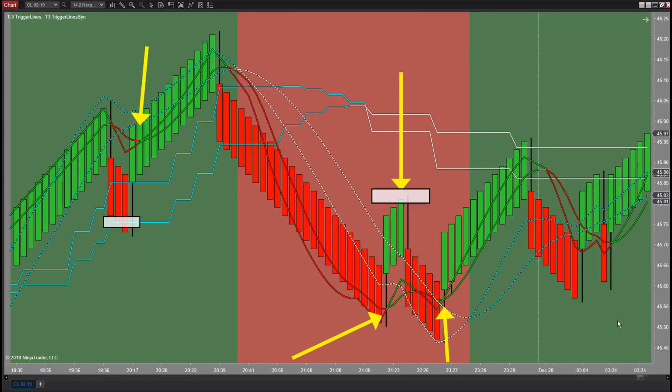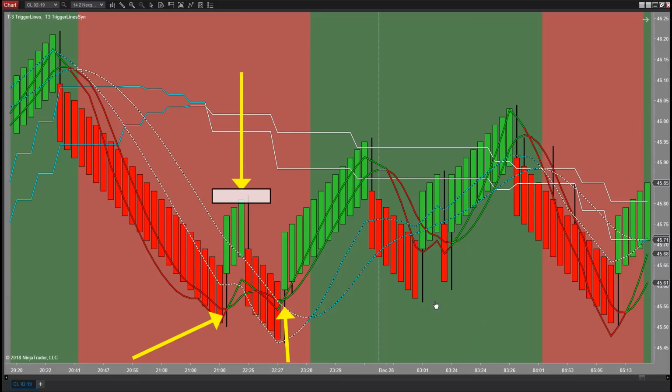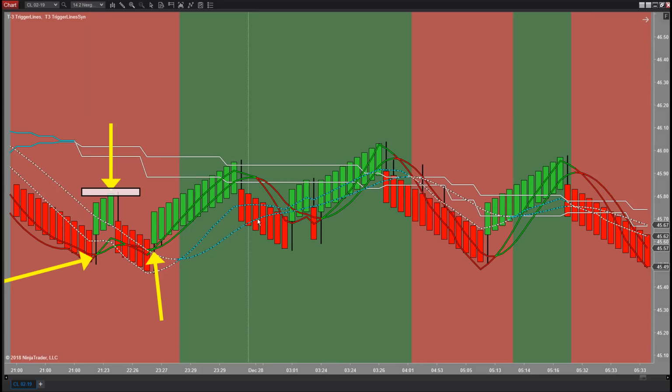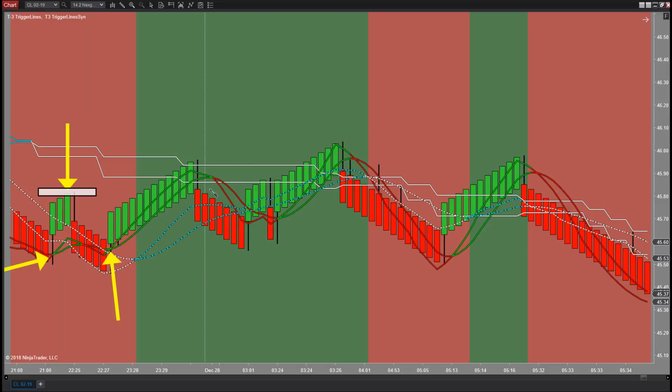And again, as you study your trigger lines, you'll start to see a mismatch where some triggers are crossed down and some triggers are crossed up, and you really have a difficult time doing any trades in these areas. And then you'll see very clearly where the market will start to transition, and all of the triggers will agree at the same time, and you'll end up with some really high probability trades.